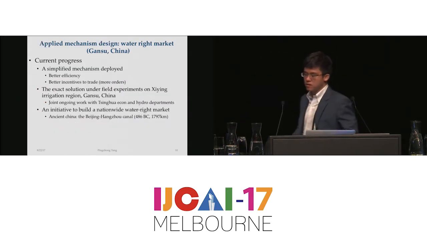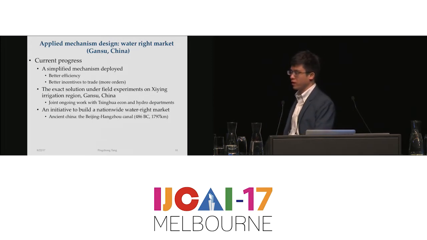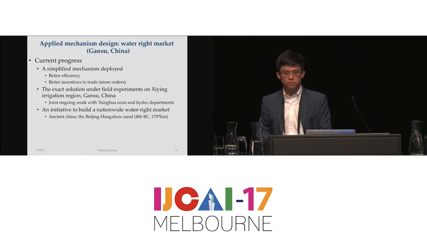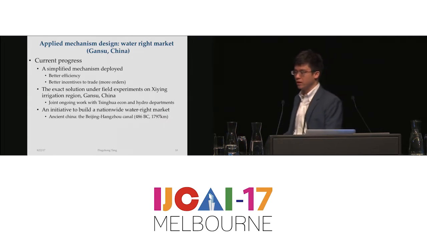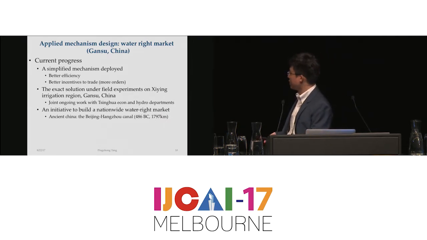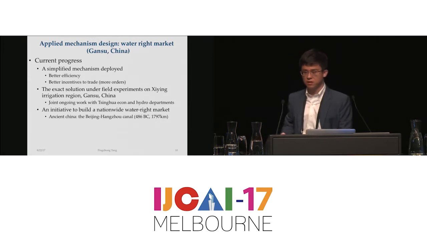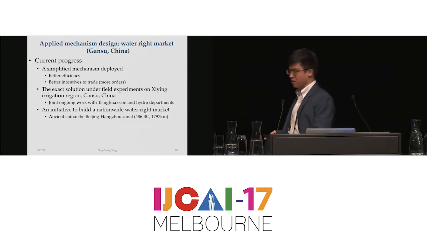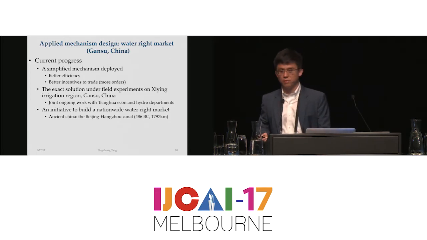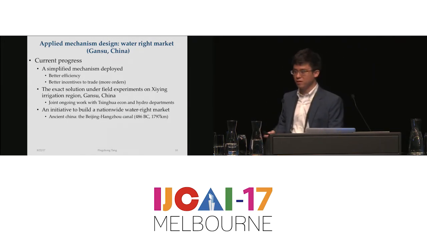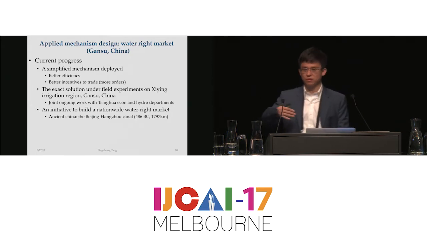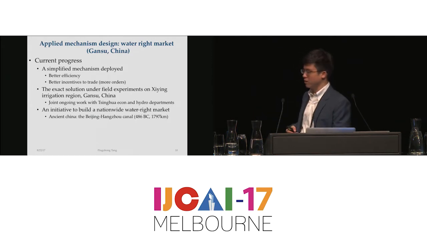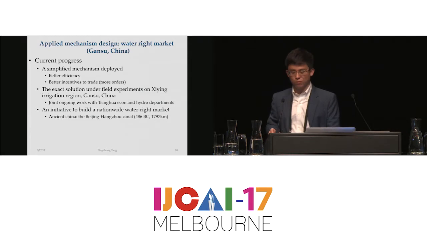And the current progress is that we have implemented a simplified version of this algorithm in Gansu province, China. And we are currently at the early stage of an initiative to build a nationwide water-right market in China. And if you know this ancient canal built in 486 BC in China, which transported the south water to the north, this can be a restarting of that work.